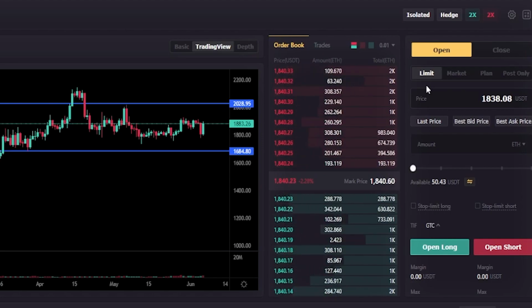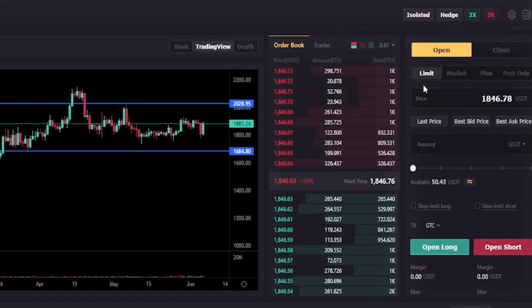You can also save on fees by using a limit order because you're placing these orders onto the order book for all to see. So in other words, you're a market maker. You're providing liquidity to the order book. And as I mentioned before, exchanges like to try to incentivize traders to provide liquidity to their order book, and they usually do this by charging a smaller fee on limit orders.